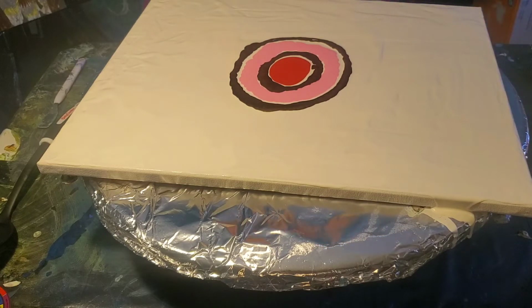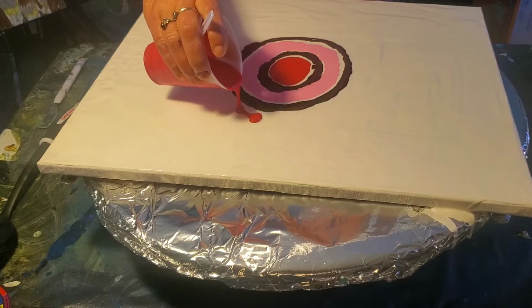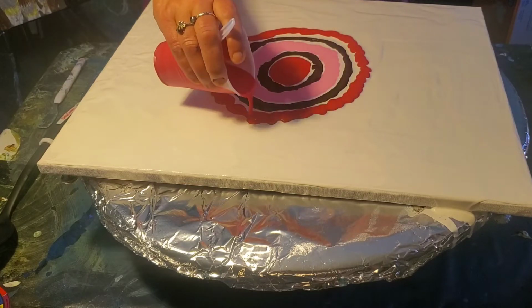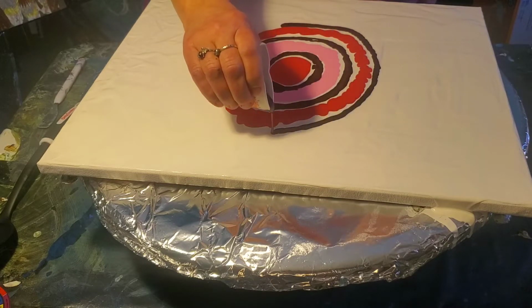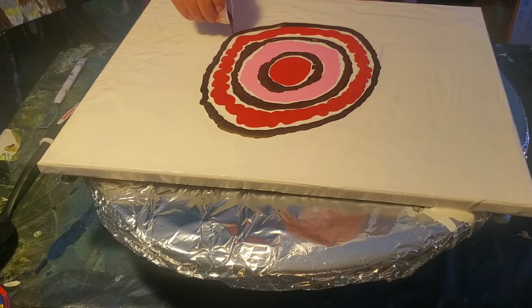Got it on the dismount so far. Let's see. So the brown will activate kind of purplish tones, which is really great. And dark red, because of the metallic in it. So I'm pretty happy about that. Oh, it's already really beautiful.